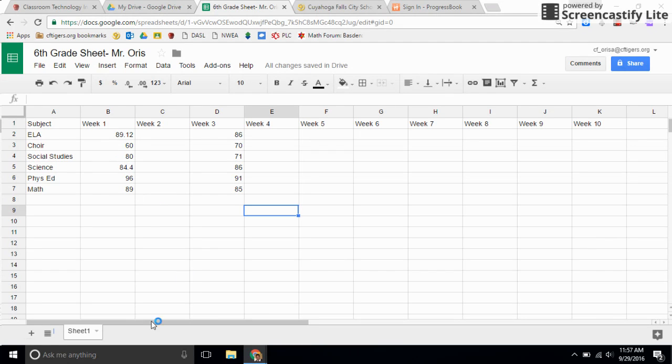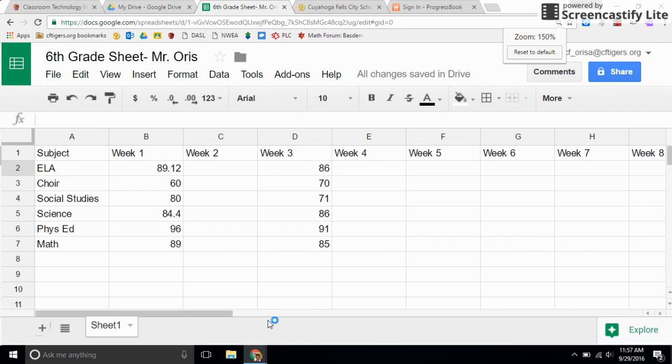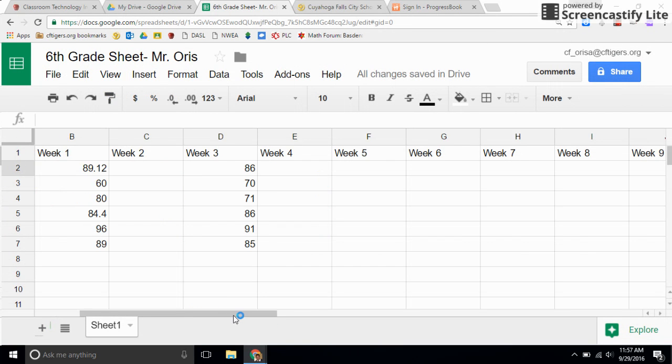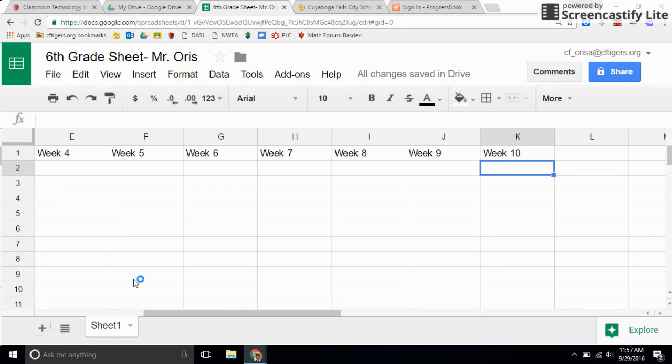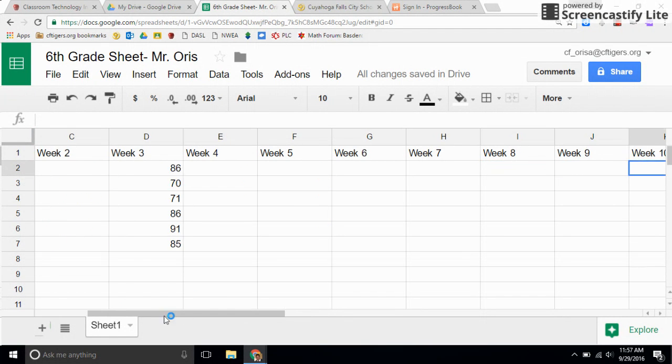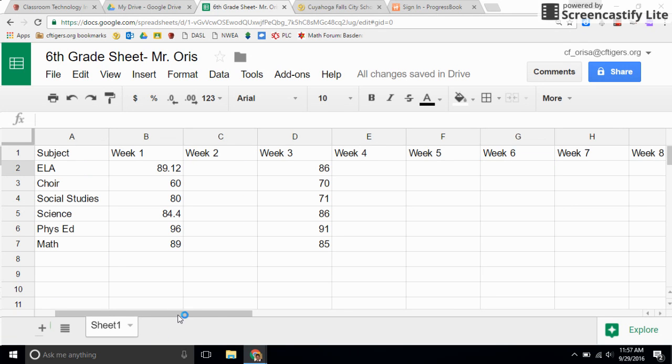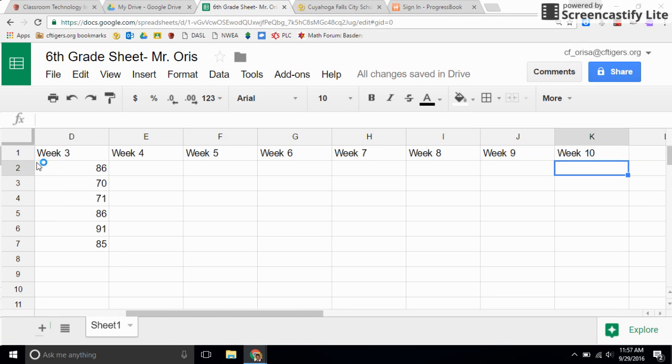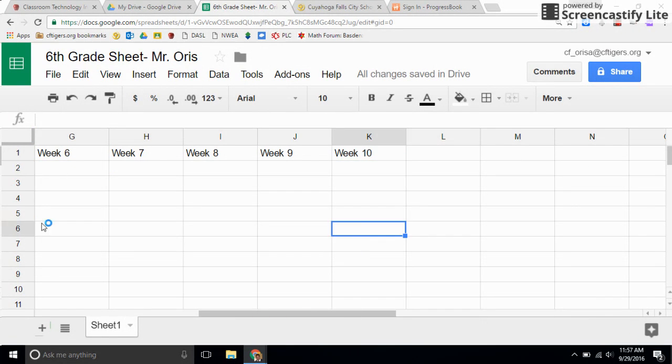Okay. So a couple of things that we always talk about, and this is a pretty generic looking sheet so far. One of the things I always say is, let's say we are in week 10. I'm going to zoom in a little bit. What happens is when we scroll to week 10, we lose the most important part. My subjects are now gone on the left in that first column, column A. And I really want to see that all the time. I want to know, well, what subject is this 86? If I'm in week 10 and I'm scrolling over, what subject is this?